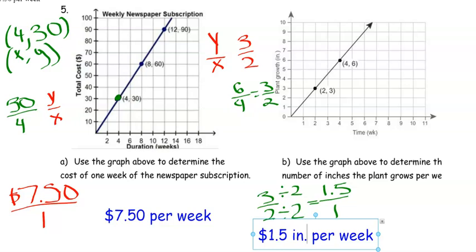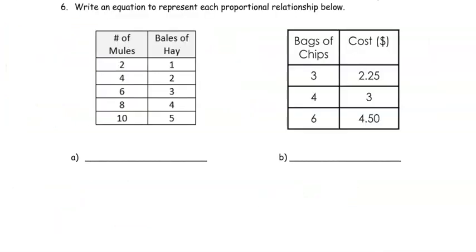Now let's move on to question number 6, letter A. Question 6 says to write an equation to represent each proportional relationship below. So they're letting us know that these are proportional relationships. But before we dive into the questions, I want to point out something super important: labeling the first column as X and the second column as Y. Let's go ahead and do that. Why do we do this? It's all about independent variables. The first column, X, is the independent variable. This is what we control or what causes the change. Think of it as the input. The second column, y, is the dependent variable. This depends on x or changes because of x. Think of it as the output, kind of like in science class.